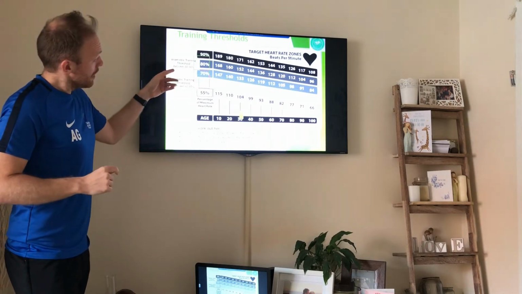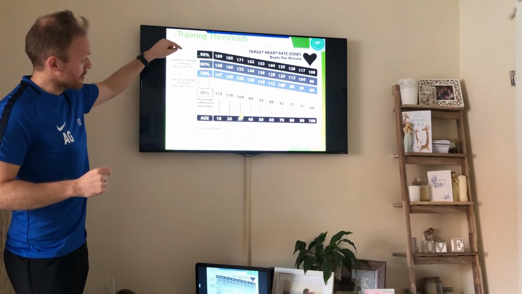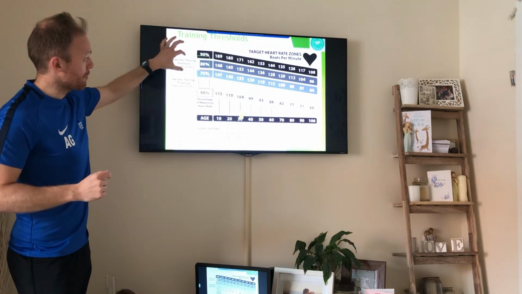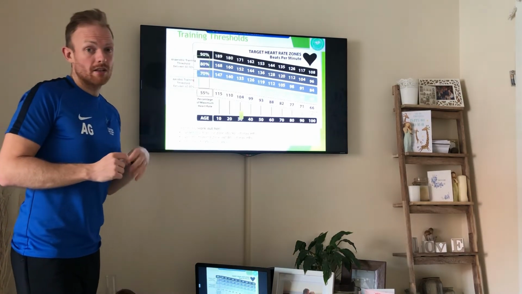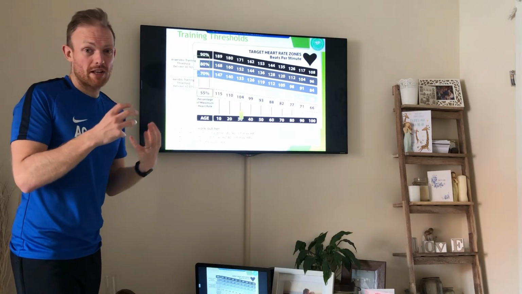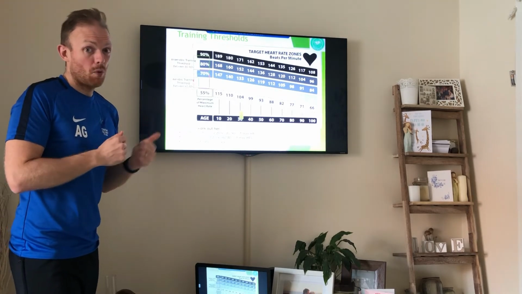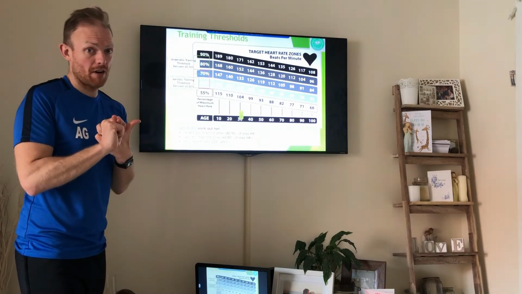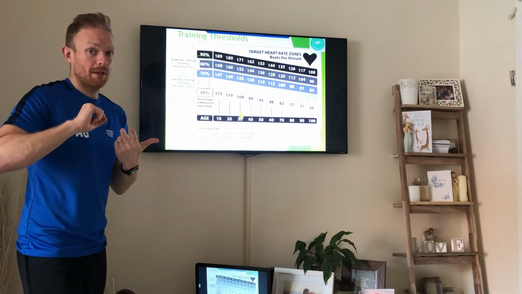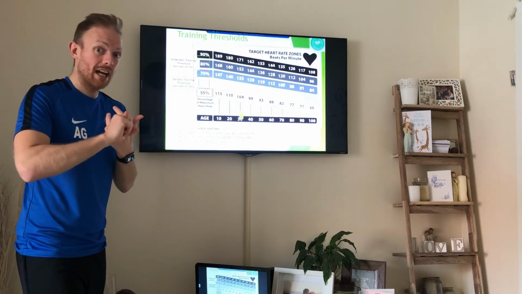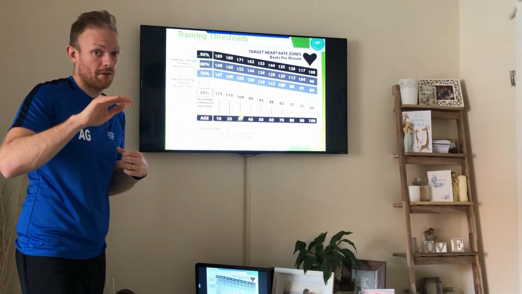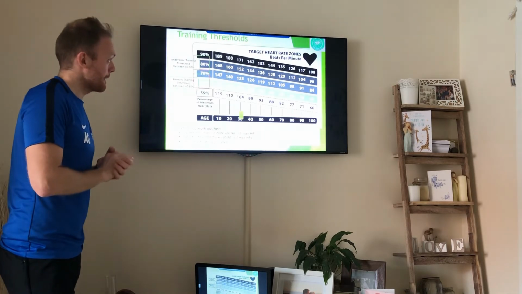So we're looking at some training thresholds here. So if you can see the top box there, okay, that's your anaerobic training threshold. And we're in our training zone or our training threshold for the anaerobic when we're in between 80% and 90% of our maximum heart rate. So for you guys, that's being in between 80% or 90% of 206 beats per minute, okay, for a 14-year-old, yeah?